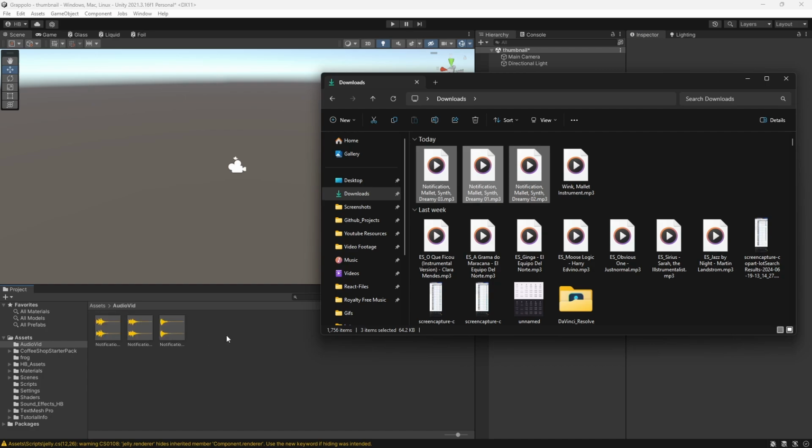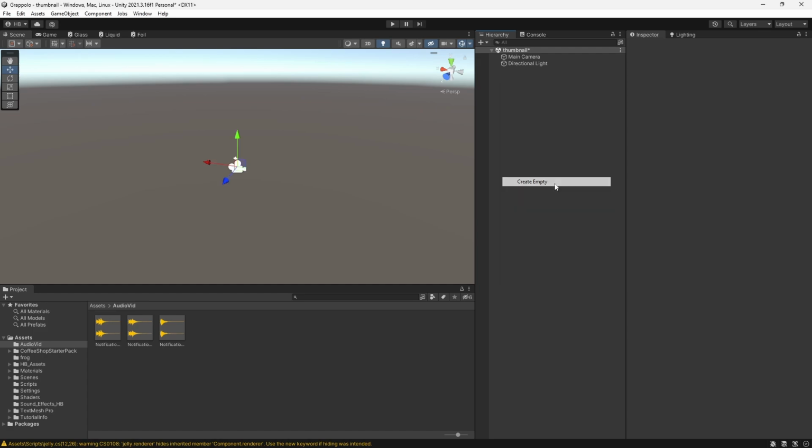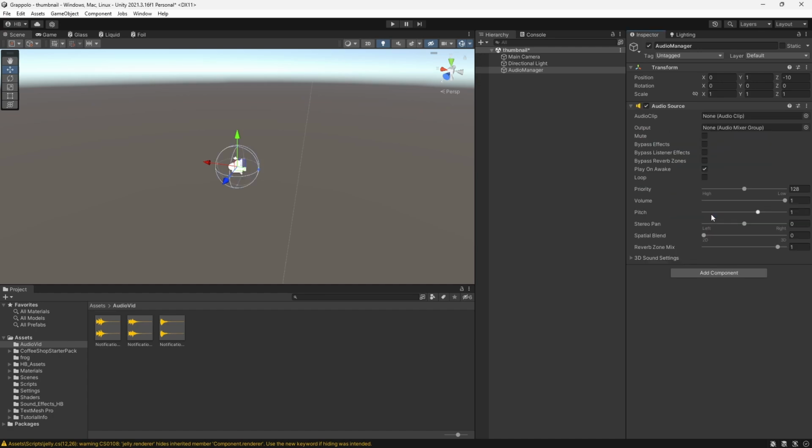The first thing that I've done is that I've actually loaded the clips that I want to play, but the other thing that we are going to need is an empty game object to house our logic and also to house our clips. So I'm going to create a new empty game object and name it something like Audio Manager. But before we write any code on this object, we have to have one thing to make this work, and that is an audio source. Without an audio source, this will not work.